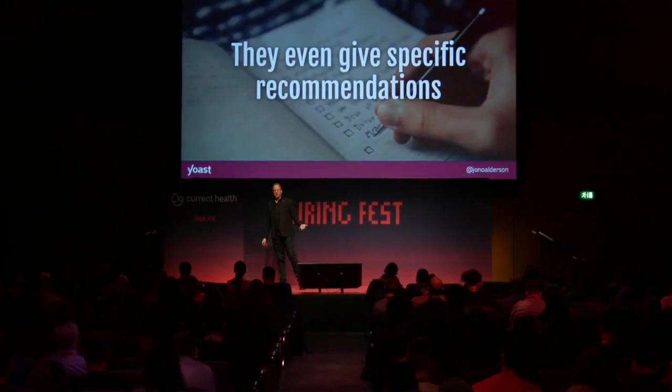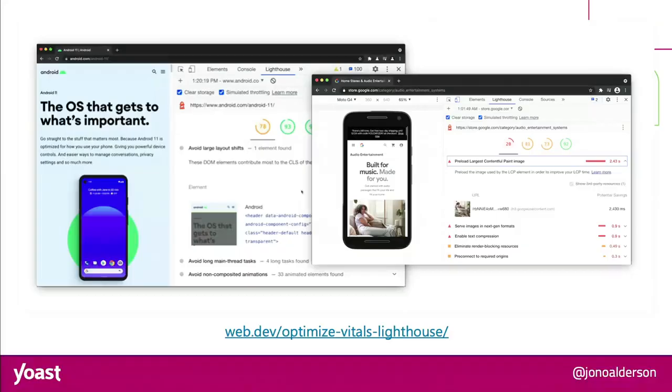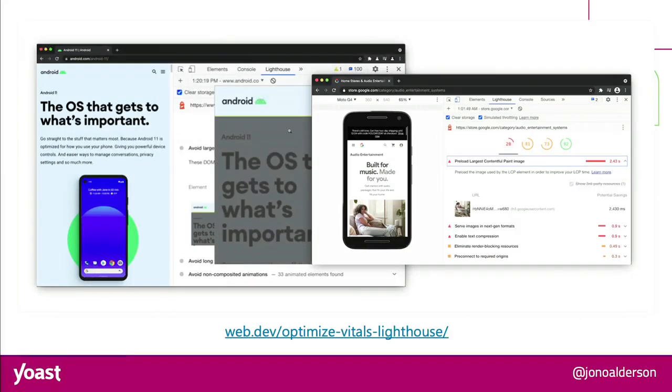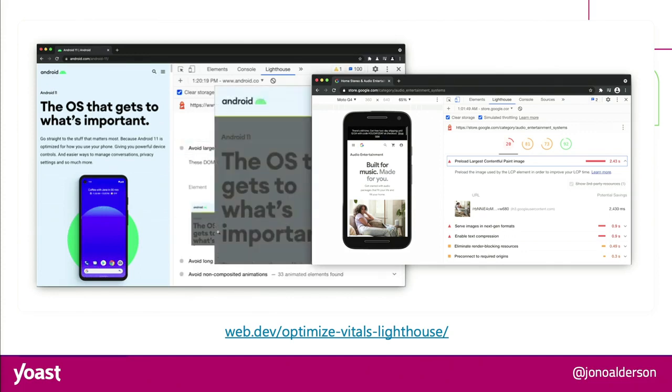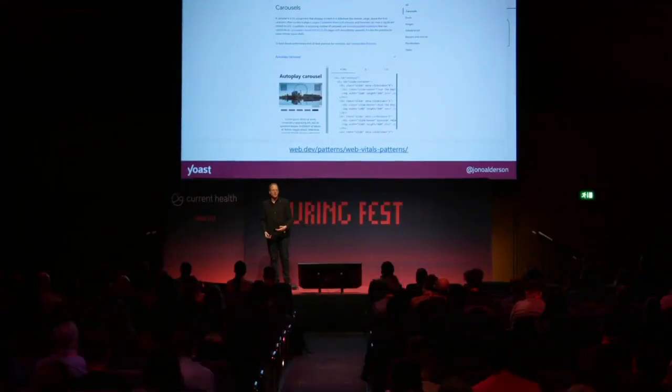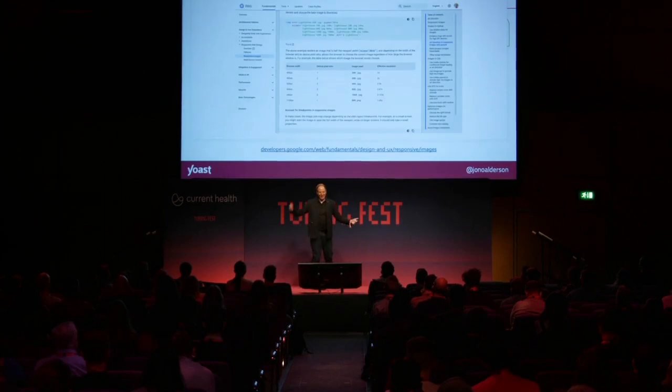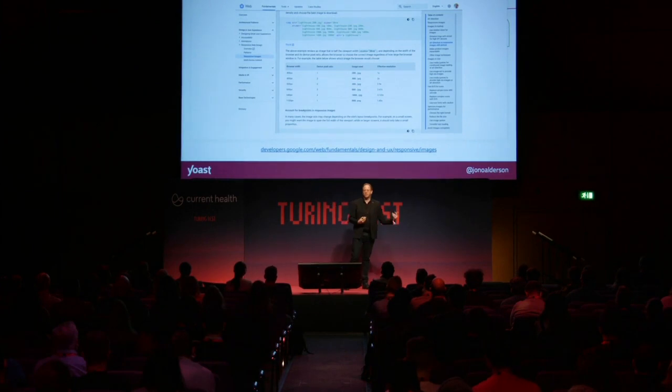Google provides a whole bunch of recommendations and metrics and infrastructure and support to help you do this. There's an incredibly rich ecosystem of documentation like this. Here is an example of a Lighthouse test giving me Core Web Vitals metrics in my Chrome browser, and then literally a blog post with Google moving the mouse saying, click here to see more information. This specific image is problematic. Here is why. Here is what you should do about it. Which links you to a whole bunch of examples, which says maybe just copy-paste this HTML instead of whatever nonsense your developer did. And if you want to understand the reasoning behind that and why, and get a bit of an education into some of the thinking that produces that code, here's the general approach and the underlying principles.